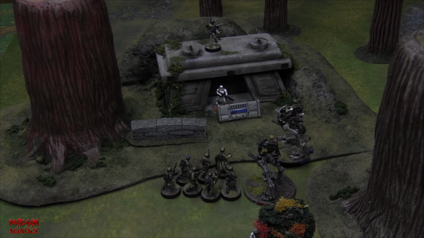So for blast holes, you get light cover, it's difficult terrain, and ground and repulsor vehicles can just move through it freely. Trenches are heavy cover, difficult terrain, and ground and repulsor vehicles are able to move through it because it's open.